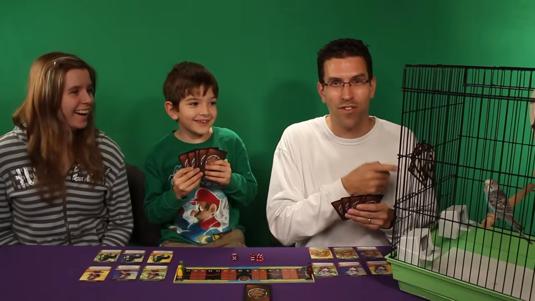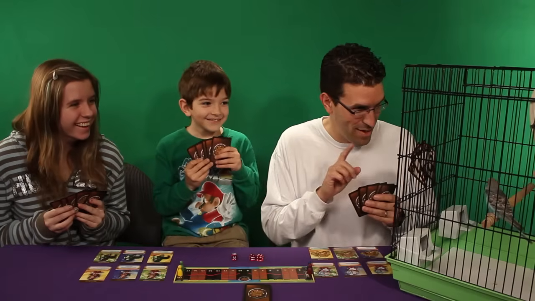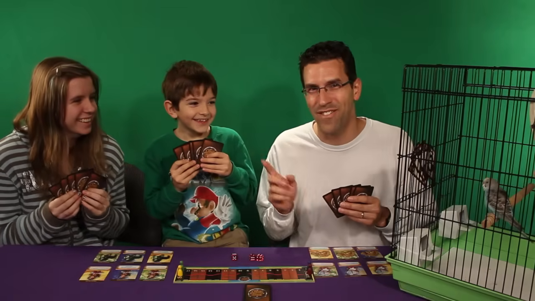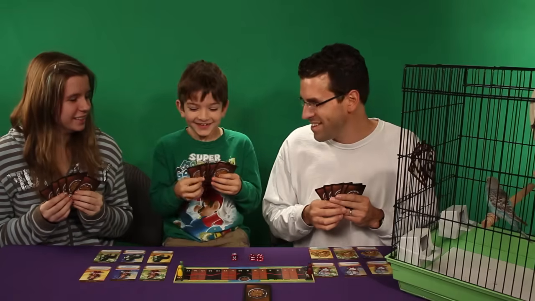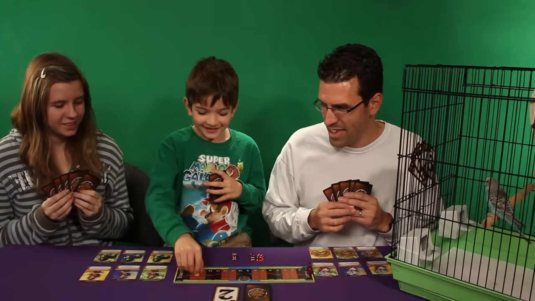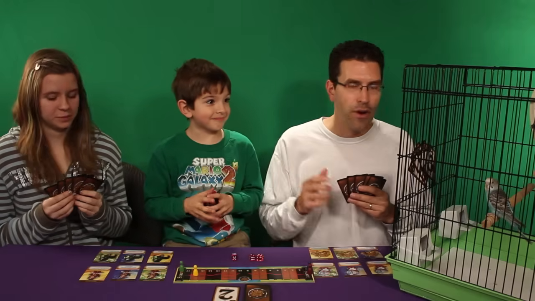So we've all got our cards. Even Harvey has his cards. He's over here talking about it right now. Harvey, let's keep it down. We don't want them to know our plan, right? Okay. So Luke is going to be going first. Luke, you go ahead. Okay, I'm going to be moving too. I'm going to pick up a card. That's right. And so now it's going to be my turn.